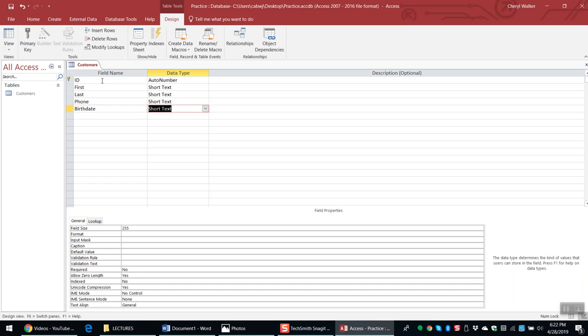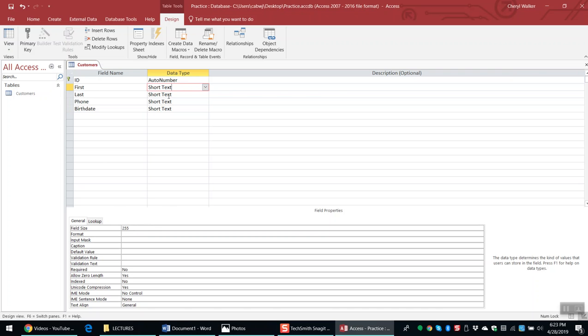Okay. Now your text does not address this right away, but I think it's a good time to, and that is the data type. The ID number defaults to auto number, and we want to leave it at that. What that means is that when we create a new record, it will automatically number the ID number sequentially with the next number to come along. The first name is indeed short text.